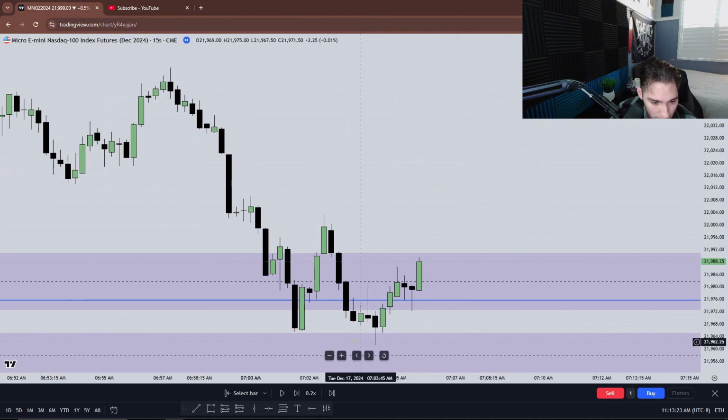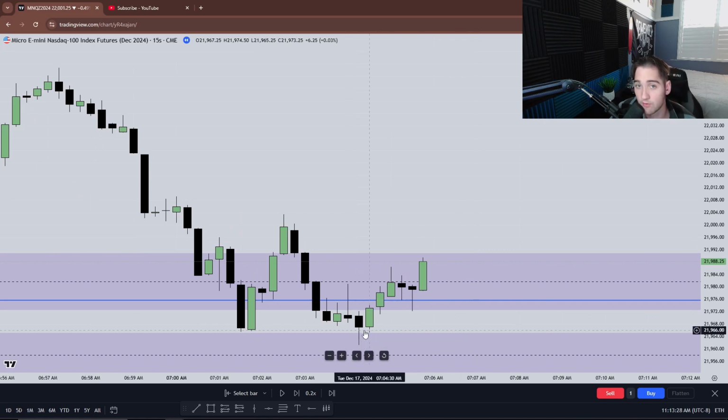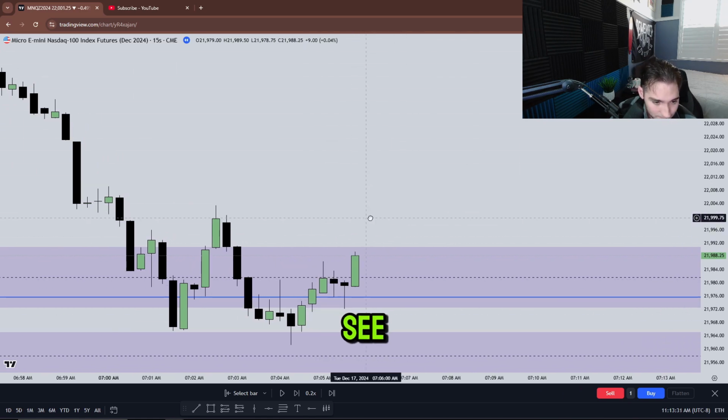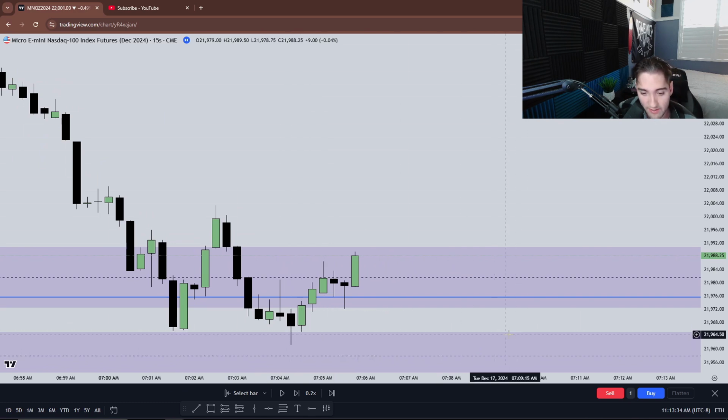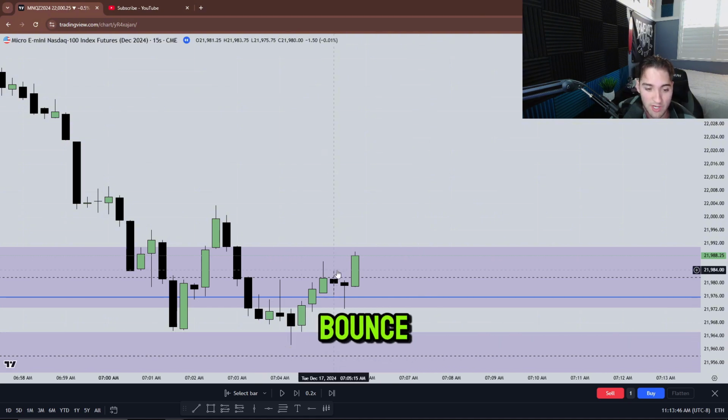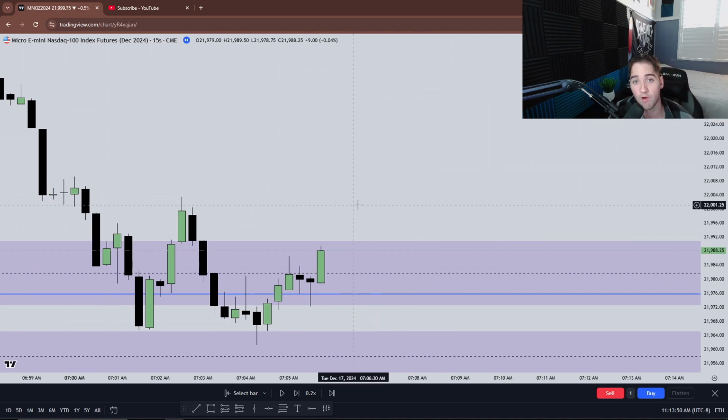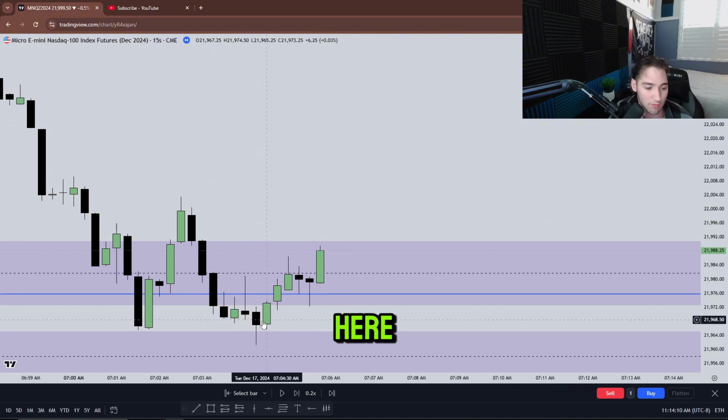So we got a sweep of that liquidity to here on the 15-second, and then as you can see from this low, this is not hitting the half point of this fair value gap, right? So this is looking like it's going to be pretty bullish to me because price will bounce off this fair value gap here. And the reason why I say that is because usually, guys, when it comes to marking out fair value gaps on a higher time frame, a lower time frame is usually likely to respect higher time frame fair value gaps. So that's exactly why I was thinking here when I was taking this trade earlier.